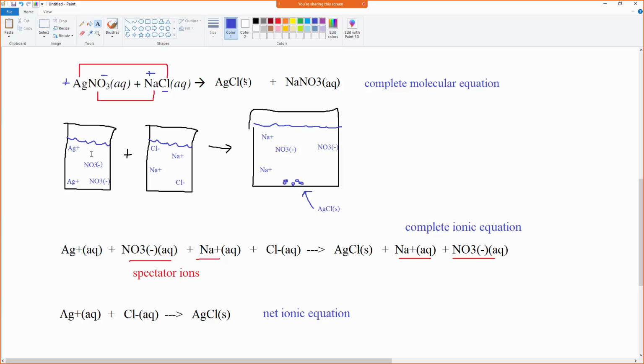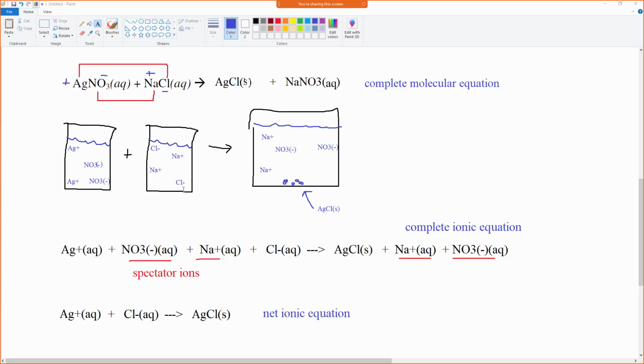I have one solution that's providing a silver ion. I have another solution that's providing a chloride ion, and I'm getting silver chloride as the product. How do you guys like this one? Is that simpler? Yeah, it's nice. It's very easy to see what's happening. Certainly easier than the complete ionic and even a little easier than the molecular. So these are different ways to visualize what exactly is going on here, okay? And I need you to be able to do those.